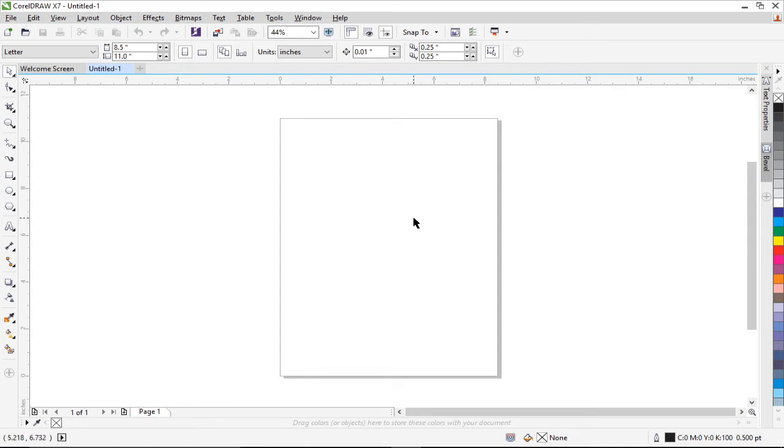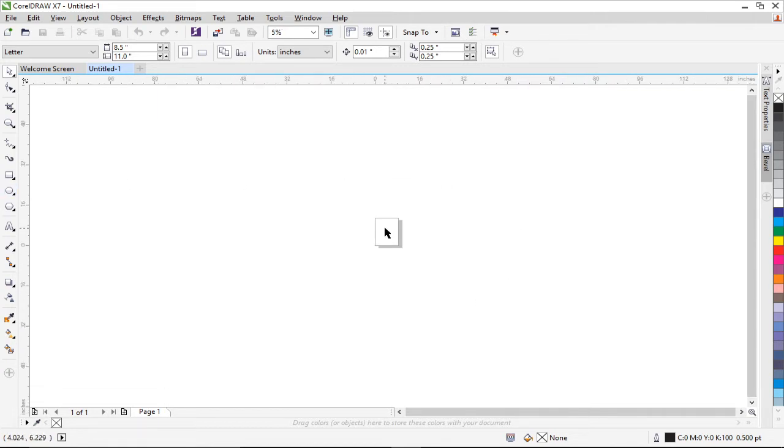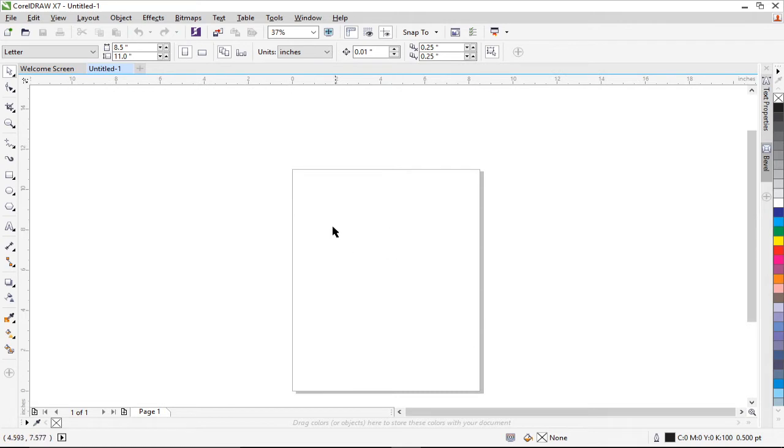This is your workspace, and this place is where you do your jobs. This box here is where you do your jobs. You can either resize it or leave it like this. By default, it is letter size. Okay, why this place, this area here, extra space. This is where you can edit what you want to edit, so you don't print them. The only area you can print is this place, this box here. This is the only area you can print.